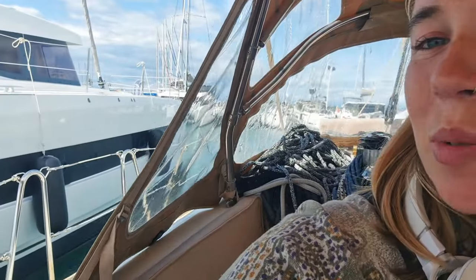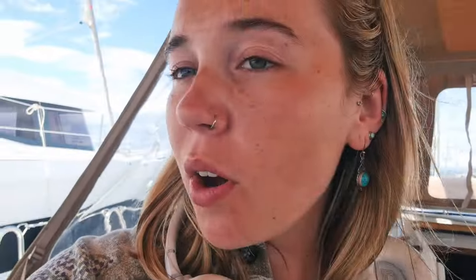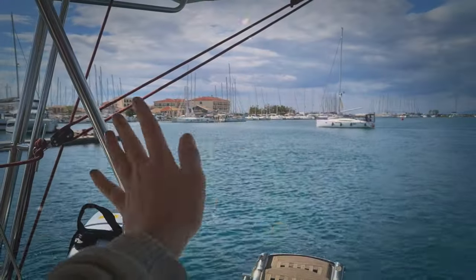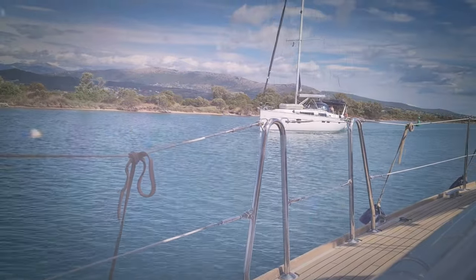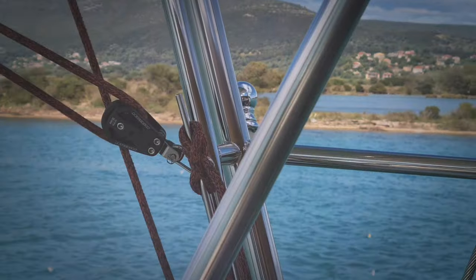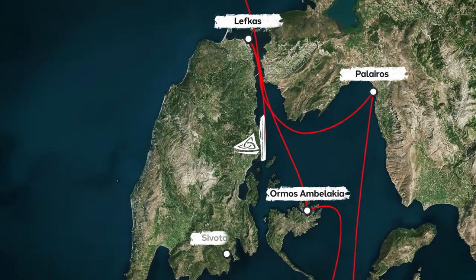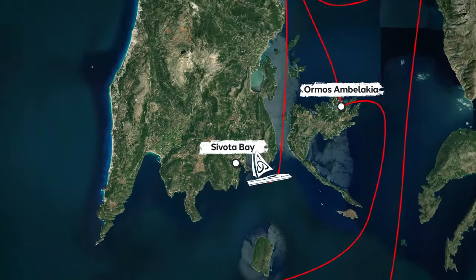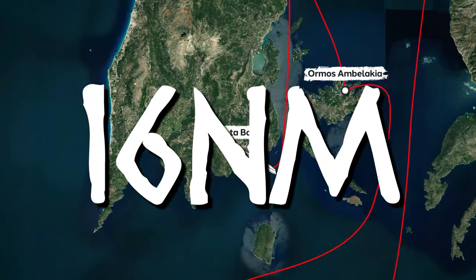We're prepping now to leave Lefkada, heading on to our next destination. We'll be moving out of this berth — it's pretty tight between a cat and this other monohull. Tight squeeze, but not too much wind. With our solar upgrade complete and a new dinghy davit system installed, we are ready to leave Lefkada Marina. Feeling more self-sufficient and prepared, we set sail once again for Savota Bay, located on the southeastern coast of the island of Lefkada, nestled in a sheltered inlet, approximately 16 nautical miles from today's starting location.